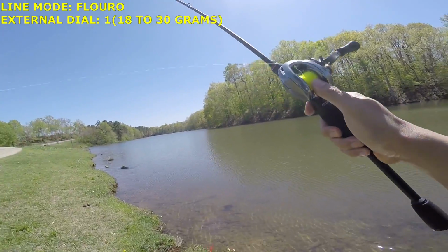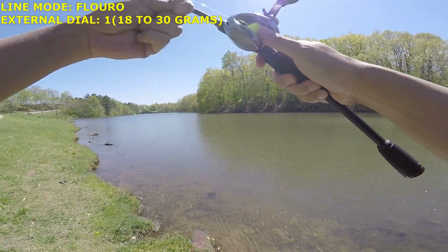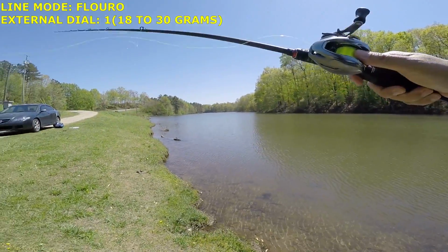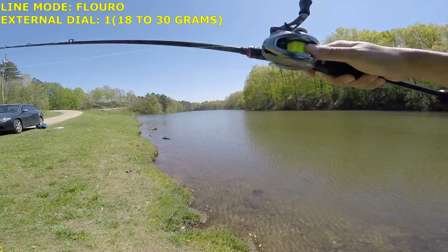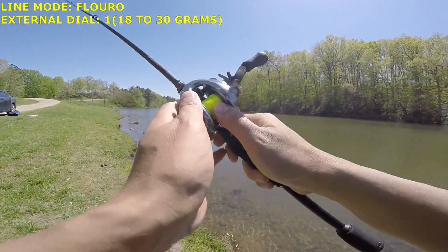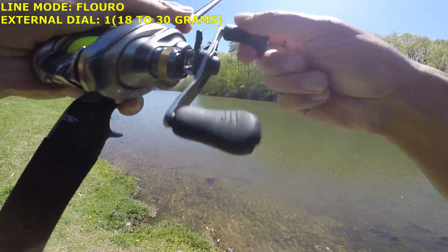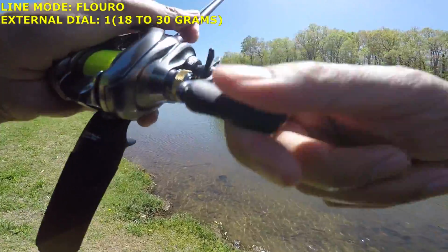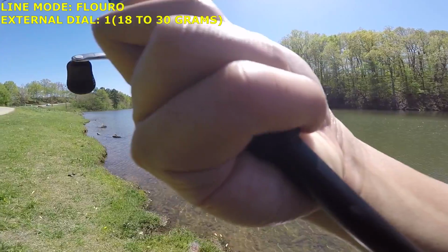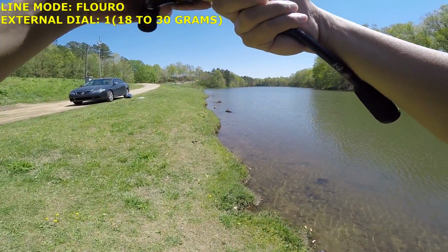Okay, I have a feeling if I just reared back and tried to launch it out there, this spool would blow up. So definitely, once again, the number 1 setting is probably not going to be doable for a lure of this weight. We are now going to go to the braid mode.